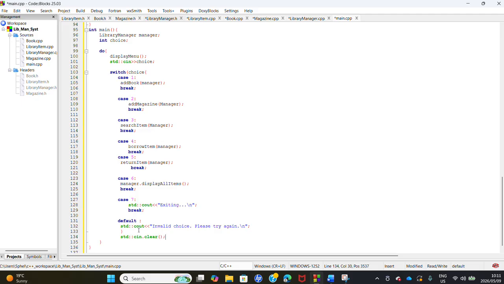The first part of this function is to clear any error flags.